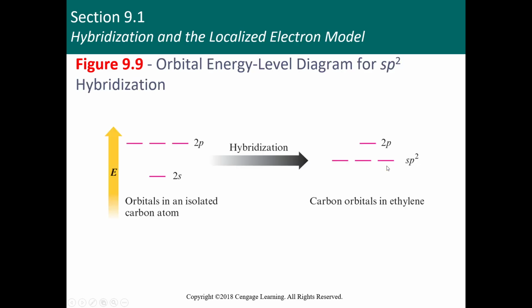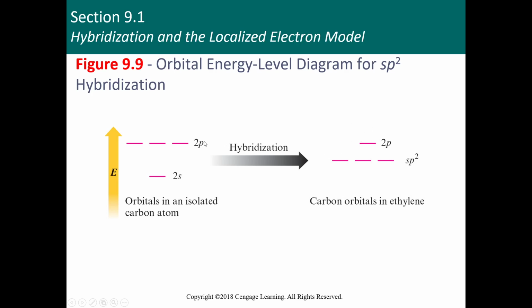All right, now this right here is going to be your orbital energy level diagram for your sp2 hybridization. And you can see again, these are going to merge. That is going to have these become degenerate hybrid orbitals, same energy. They will always be somewhere between the s and the p orbitals. The exact place these end up right here actually is very complicated, so we won't go into that, but they'll always be somewhere in between, okay?